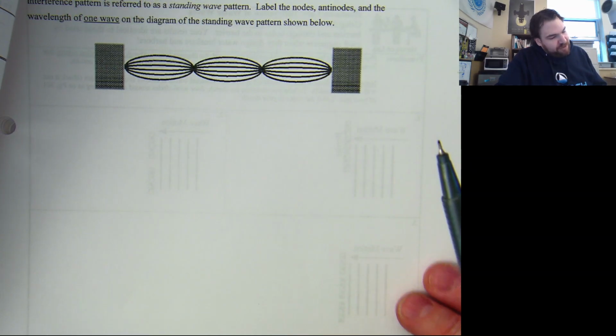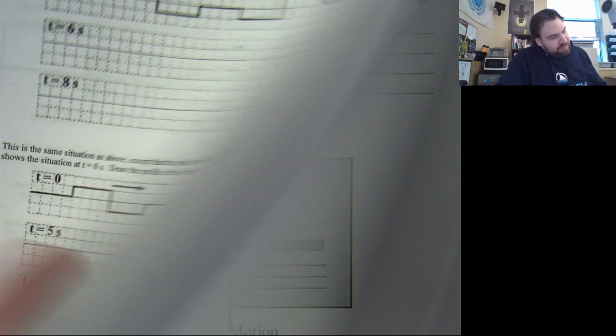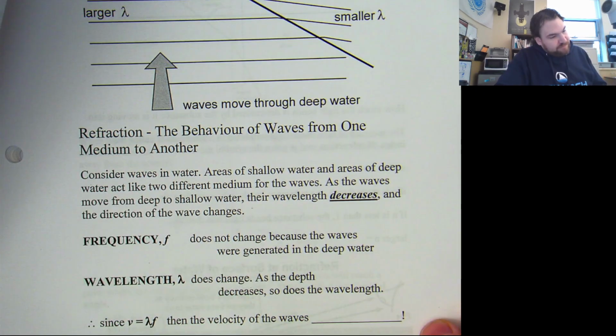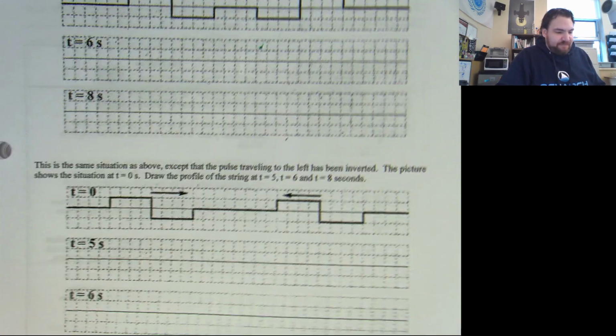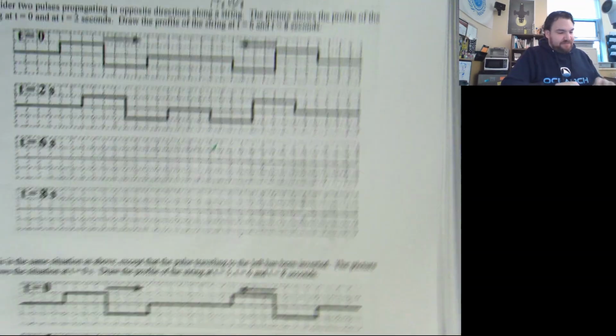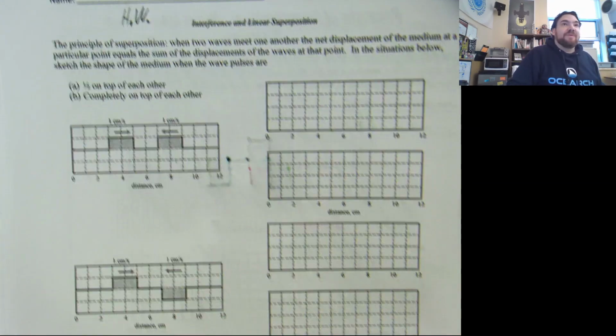Do I want the other ones tomorrow, or do I want to finish it off here now? How much time do I got left? You know what? Start there. We'll see what happens. Draw me these pictures. Take a look at this page and the next. We'll see what that does for time.